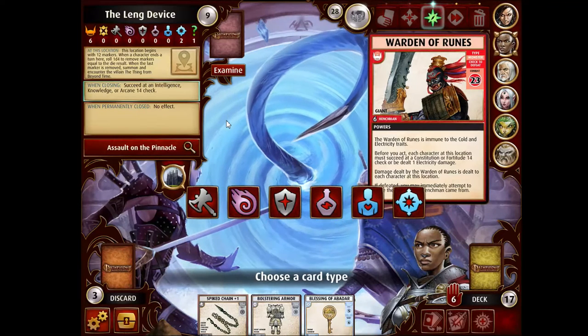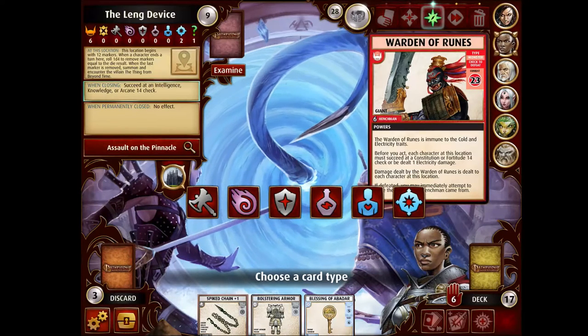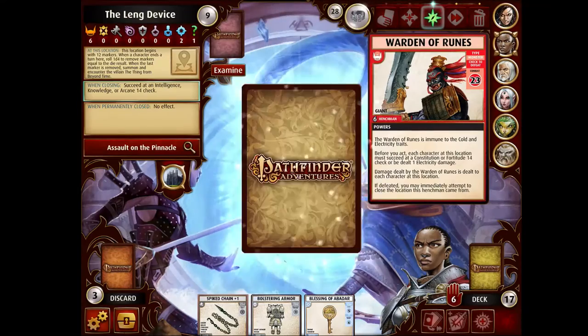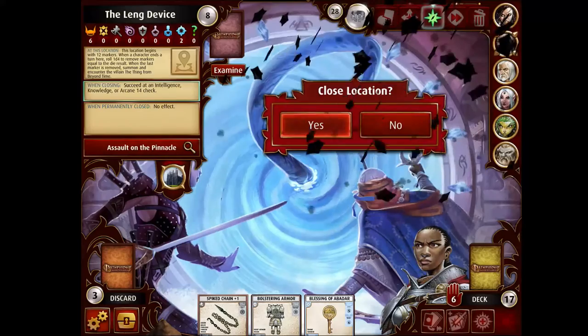Hello? Okay, I'm tapping on this thing, and it's not doing anything. Uh-oh. I tapped spell, and then my weapon went through. I don't know what's going on there. Well, let's try closing this place, see how it goes.